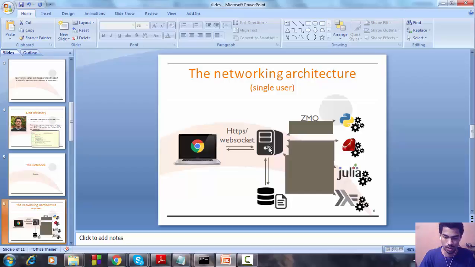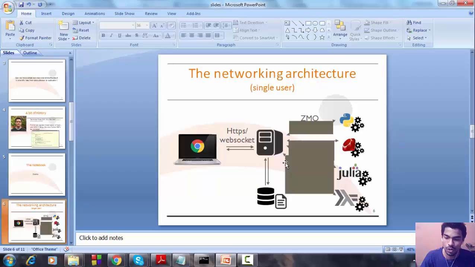The notebook frontend does something extra. In addition to running your code, it stores code and output together with markdown notes in an editable document called a notebook. So when you save it, this is sent from your browser to the notebook server, which saves it on a disk as a JSON file. So this is a notebook server. So when you run it, it is saved as a JSON file with .ipynb extension. These are some of the examples which Jupyter Notebook supports, like Python, like Ruby, Julia, etc.